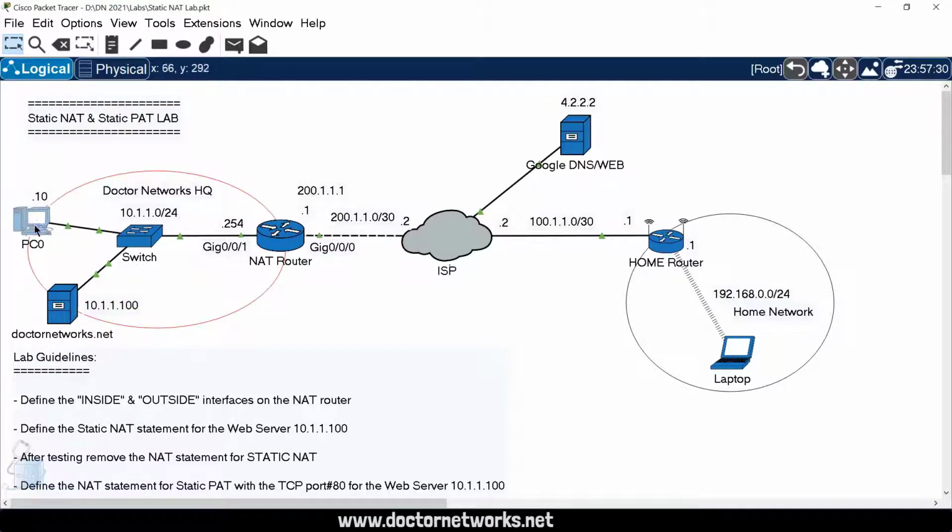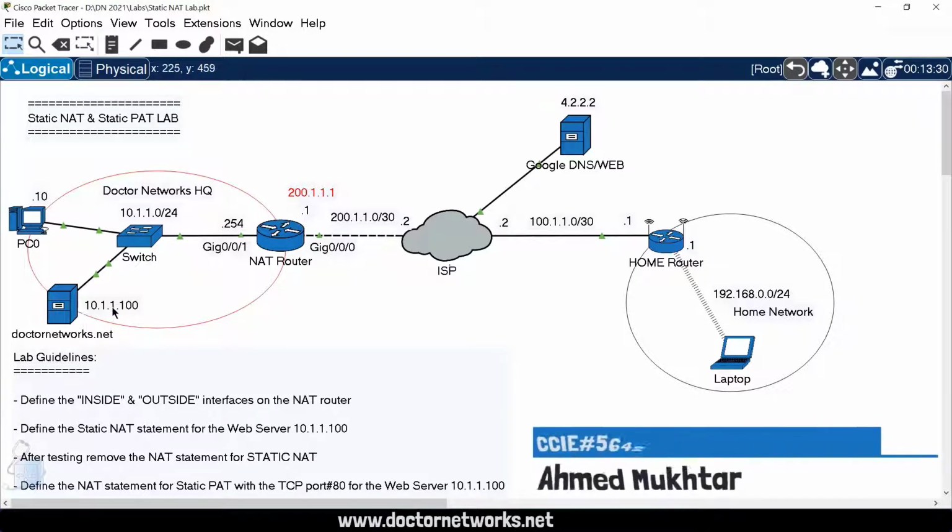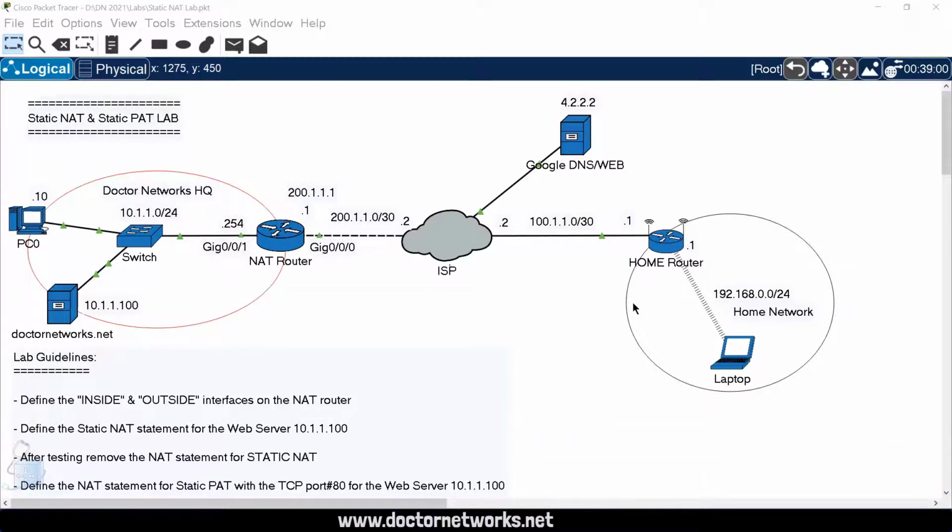So what happens with these guys? Well, that's a problem, because you have utilized that public IP address fully with all of its IP protocol numbers, so this guy won't get internet access anymore. And everything that is coming to this IP address will be sent to this guy. Now that is where static PAT comes in. Static PAT utilizes port numbers instead of utilizing the full IP protocol stack.